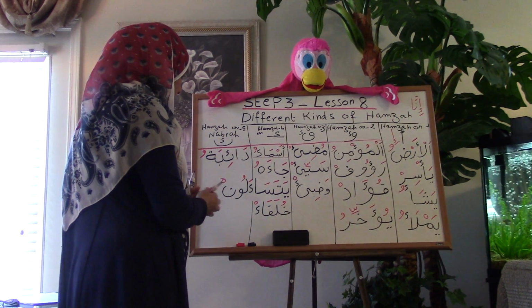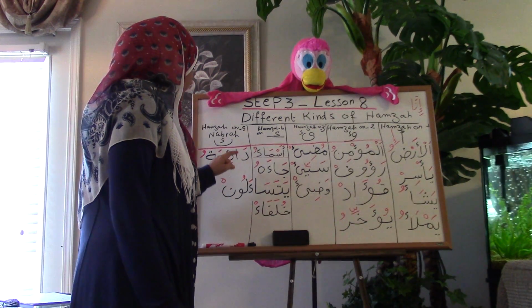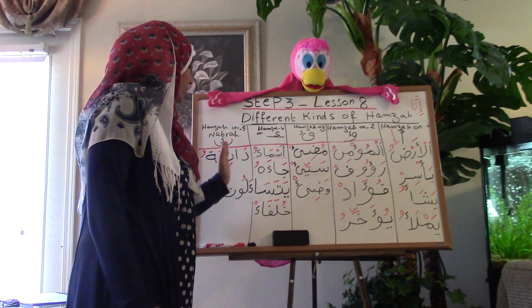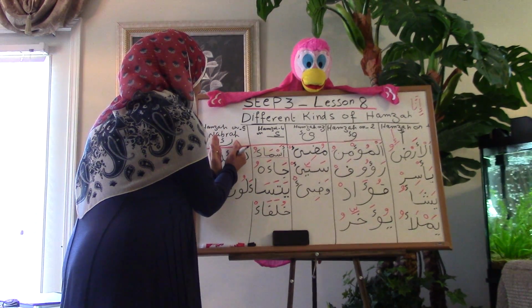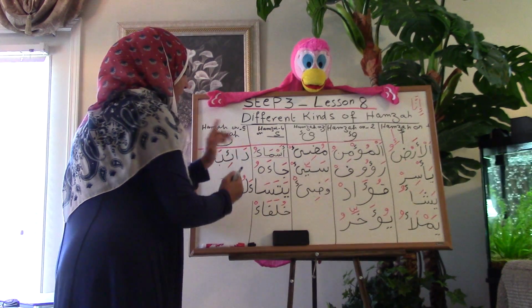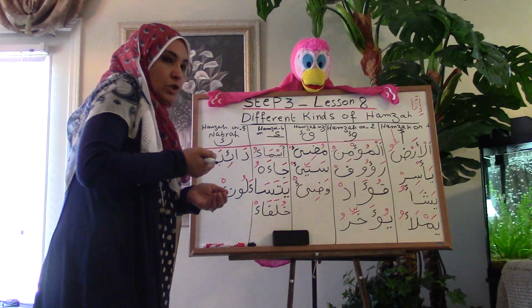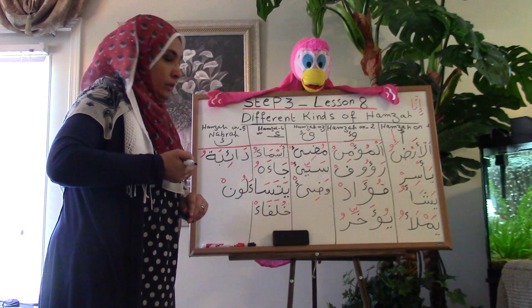So here I'm going to say dal fatha, da. Alif has no haraka, preceded by fatha is a long vowel alif, da. And this is the kind of nabra I'm talking about, the shape. The hamza is not sitting on the line like this one. It's sitting on a chair, and we call it nabra in Arabic. Okay, or hamza on chair, hamza on nabra.